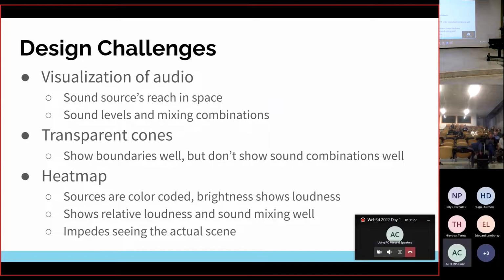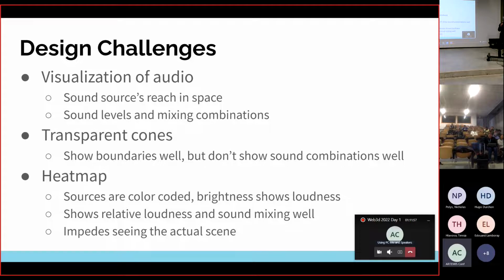It also shows some distance. The advantage of using cones to show the audio propagation is that they're discrete. They have some boundaries. But when we're trying to add up the effects of multiple sound sources on a space, it becomes very confusing and difficult to disambiguate where the sounds are coming from and how.